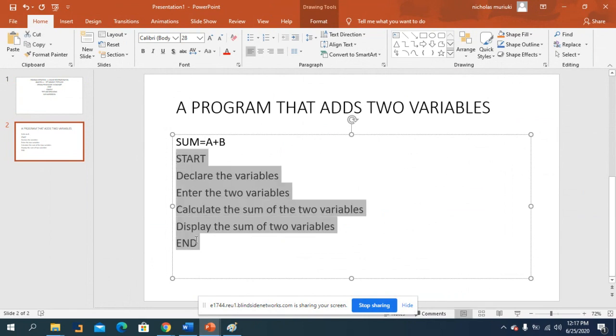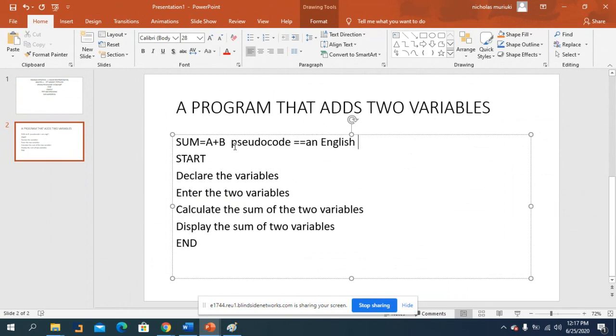So in this case, you can understand that the program that we are having is written in a pseudocode. So this is what you call a pseudocode, an English-like statement. But is it possible for you now to convert this concept in a manner that we can use a flowchart using a given presentation?